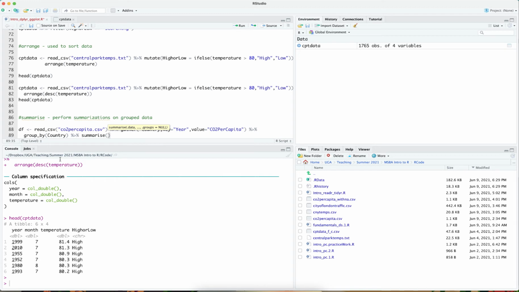based on values of country. And what I'd like summarized is the average CO2 per capita.